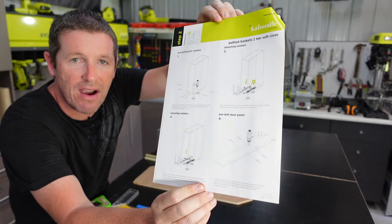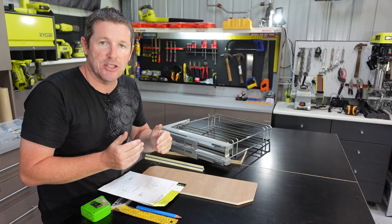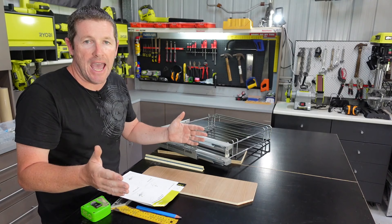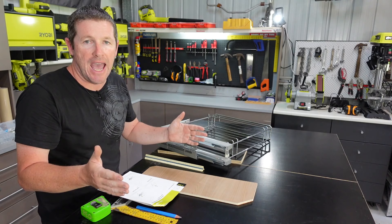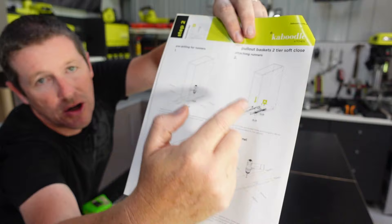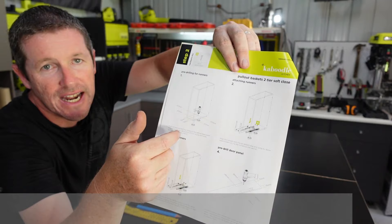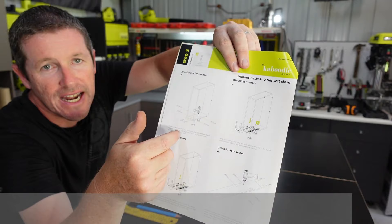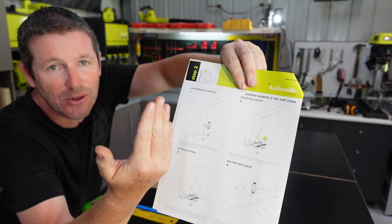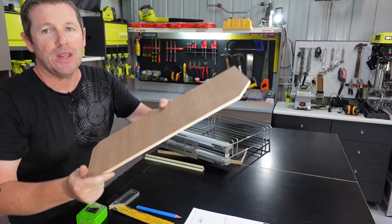When it comes to installing the pantry basket, there are generally pretty good instructions to follow. Just note that because we're not putting it into a standard residential joinery unit, you might need to vary the dimensions a little bit. In the case of Kaboodle, all measurements are based on one of their 150mm cupboard units, and our cupboard is slightly different. If you're going the route of fixing the door face onto the front of the basket unit, you'll have to subtract 20mm off each of the setout dimensions, so the unit sits 20mm further forward on the base floor panel to allow for the 20mm cabinet thickness it needs to slide over to connect to the door. Since we're not mounting onto the door, we can use the standard setback dimensions.